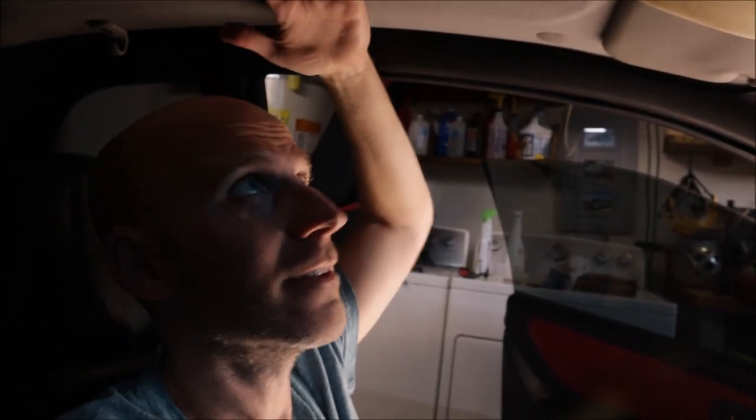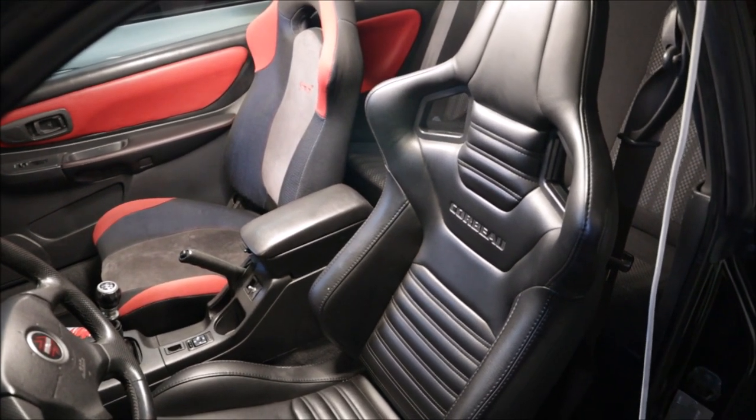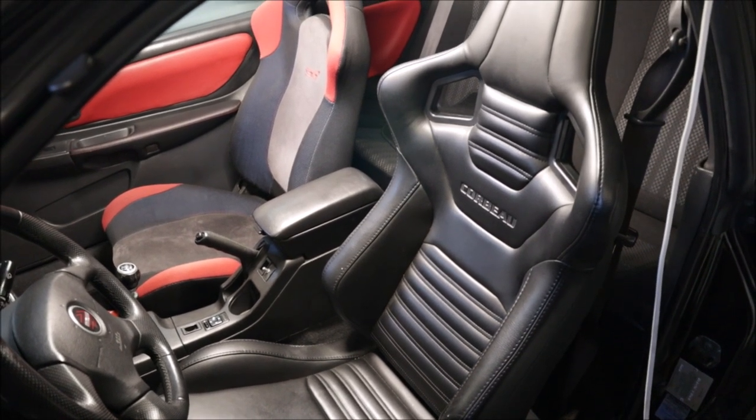These seats sit so low. I probably have like a foot and a half, not quite, you know, 7-8 inches until my head hits the ceiling. Good for helmet room, but I gotta do something about the seat belts because it doesn't have one right now. I really like the STI seats in the car, but I have these Corbo seats that are just kind of sitting around. They do sit a lot lower, much more side bolstering.